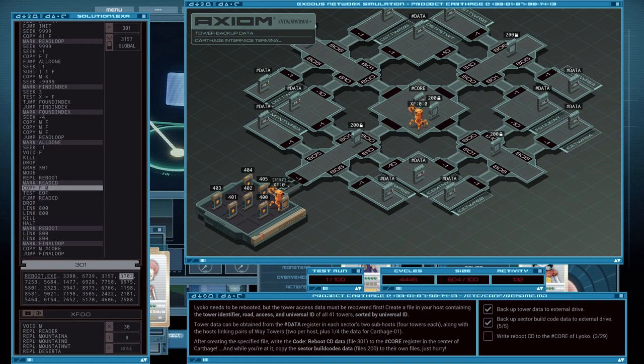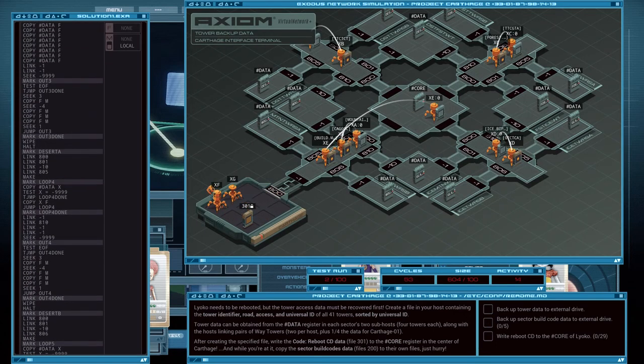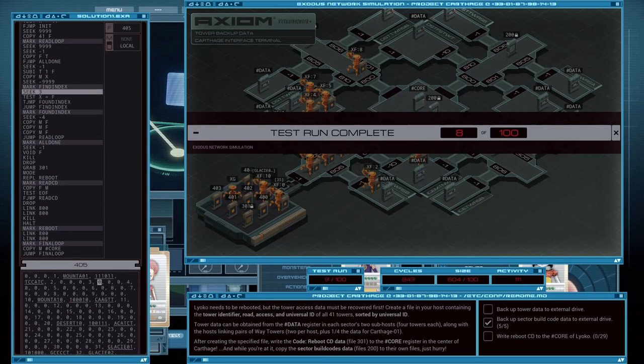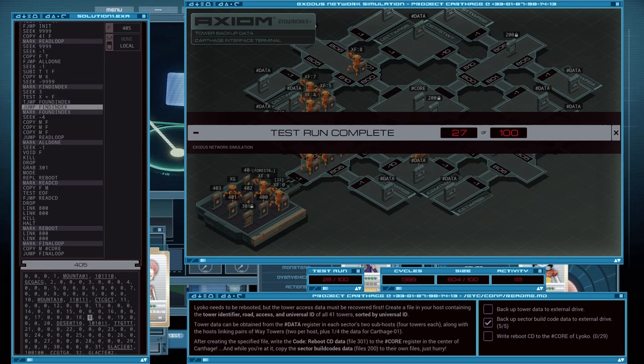Okay. Writing reboot CD to the core of Lyoko. Test run complete. Done it. Who knew it would take this much effort to back up the data on a quantum supercalculator? Not me.